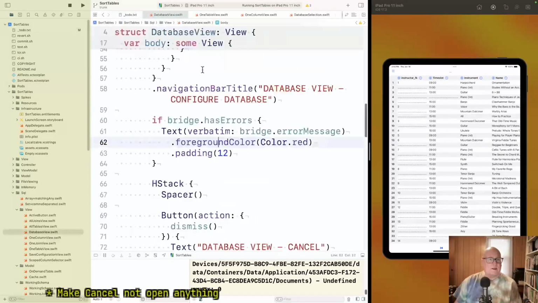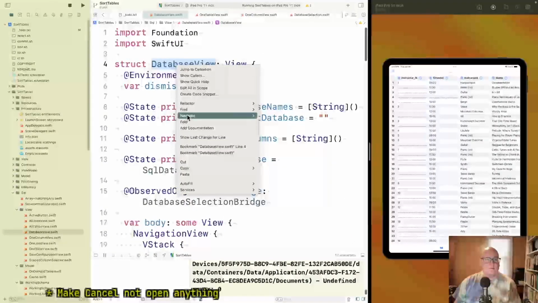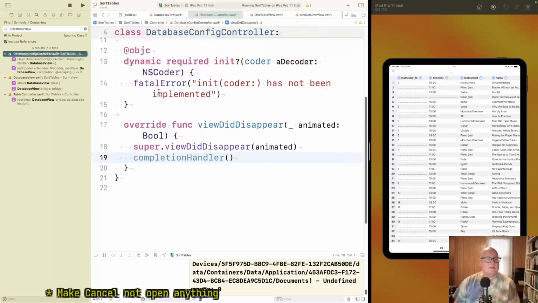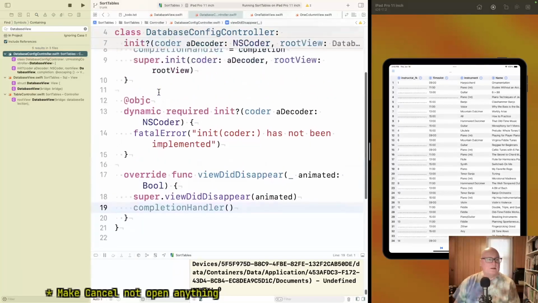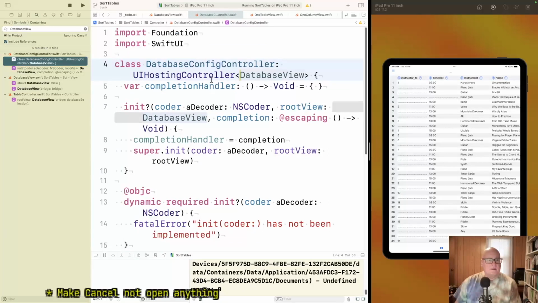All right, let's see. Well, I guess it's whoever calls database view. Yeah, database config controller, I think. Well, that's not, oh, I see. UIHostingController, and then, okay, completion handler, database view.